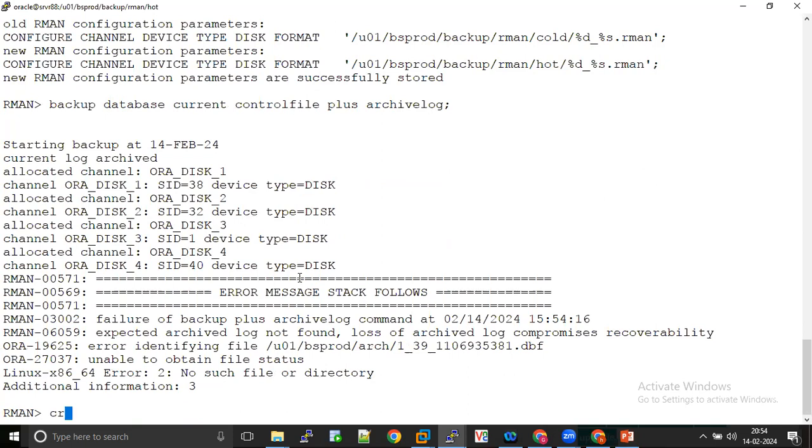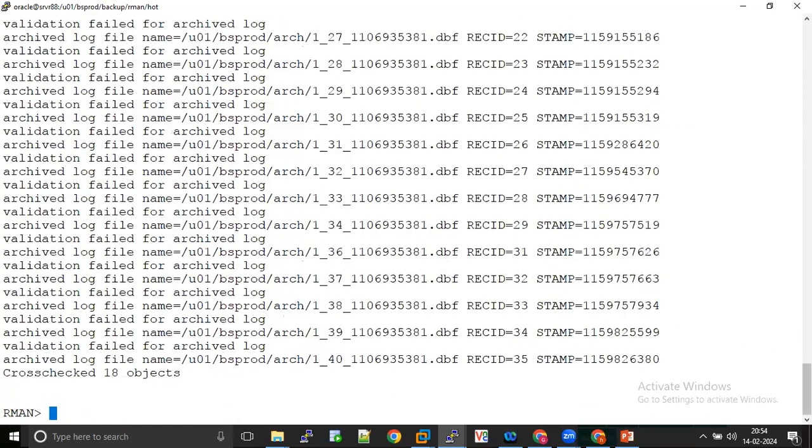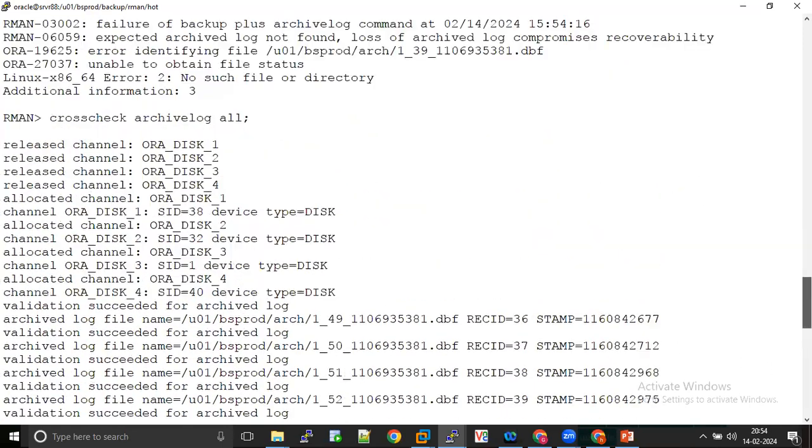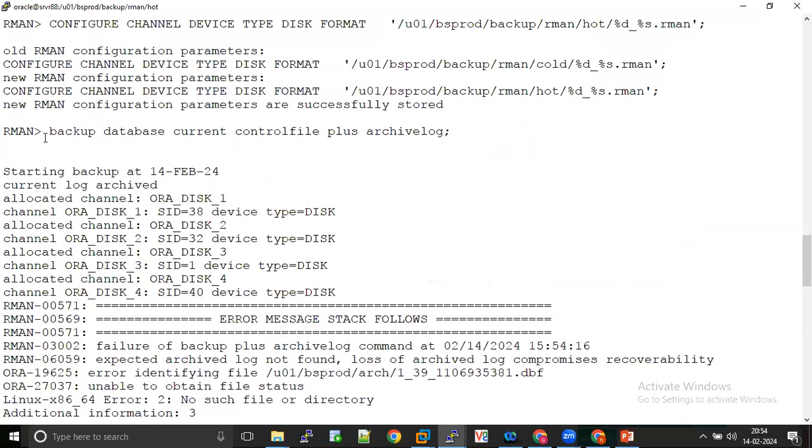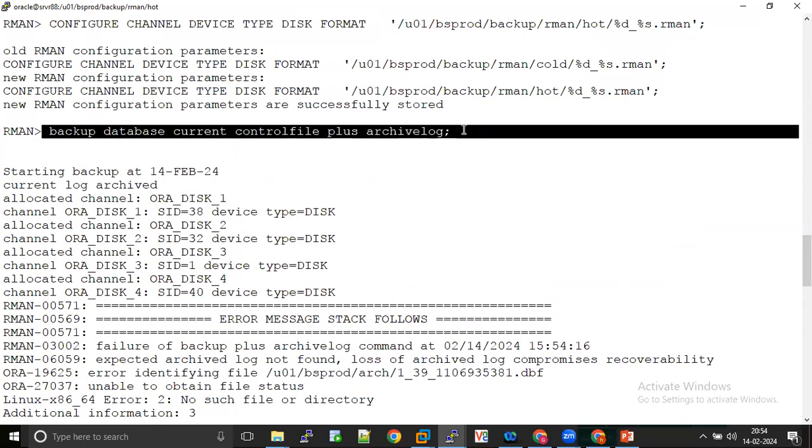I am getting this error. Regarding this error, I will tell you later about this. As of now, I am fixing this. I will clearly explain later about this. Okay. So you need to run this. On your side, mostly you won't get any error.